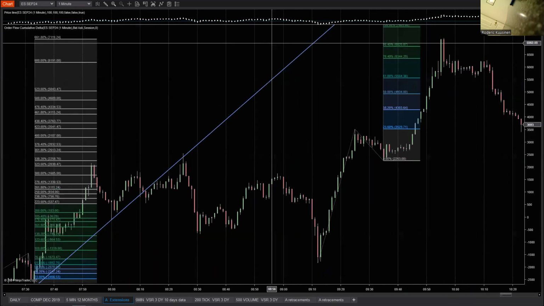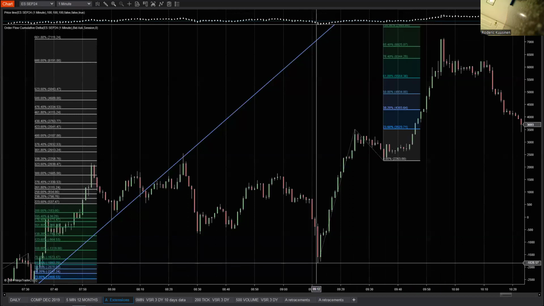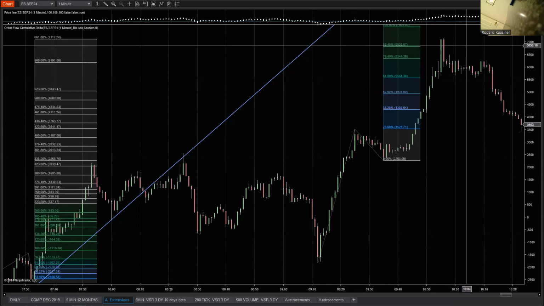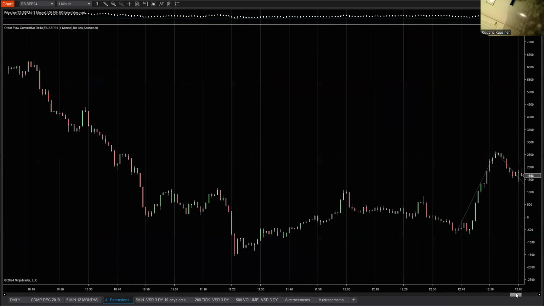Here's the 661. I'm just going to use a drawing tool, right up there. Wow. From this low to this high to this low, it wasn't as precise. Here's another tool.